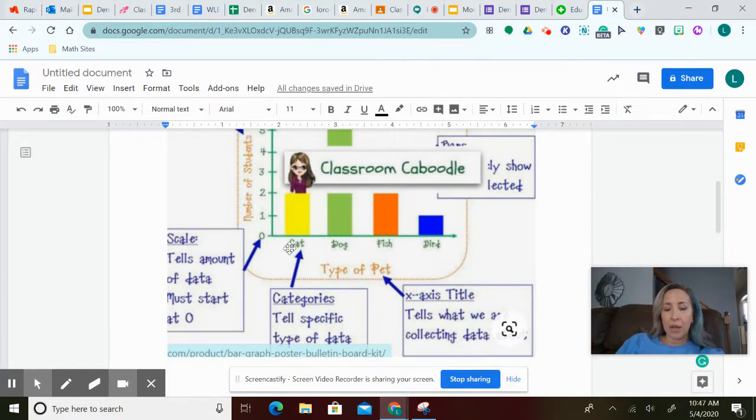You are going to have your x-axis, which is this line that runs here, and you're going to have a title for your x-axis. So their title, since they're talking about the different pets, is the type of pets. Yours will be your type of moves that you do. So that would be an appropriate title for your x-axis. So you will have an x-axis on your bar graph. You will have your categories. If this was for mine, I would have my sit-ups, my push-ups, my jumping jacks, and my burpees would be my categories for my fitness moves.